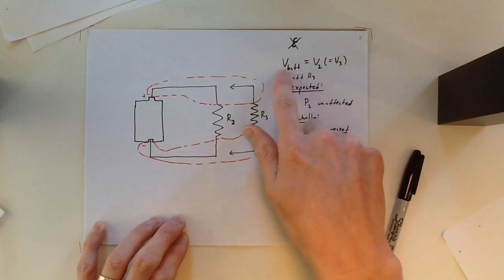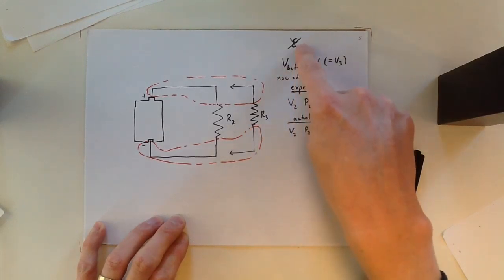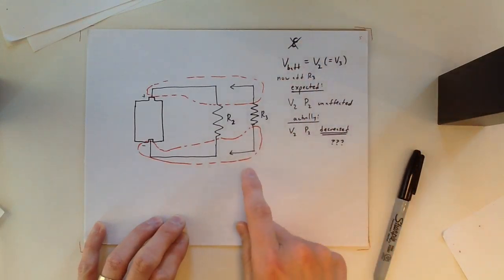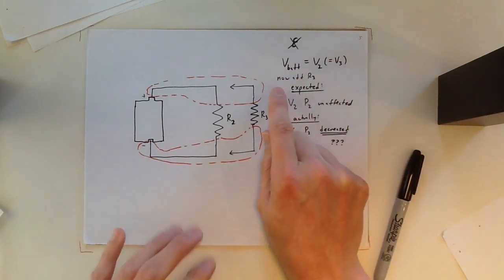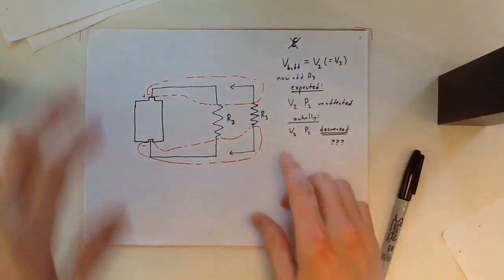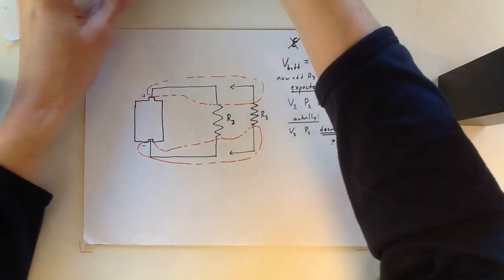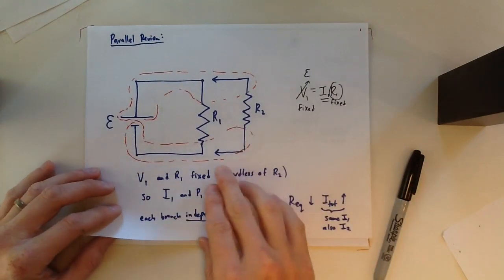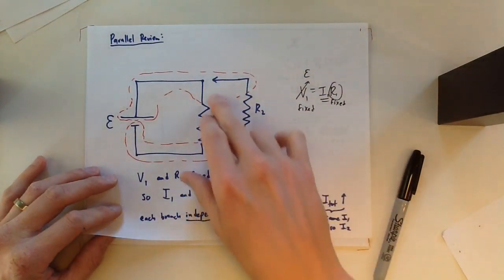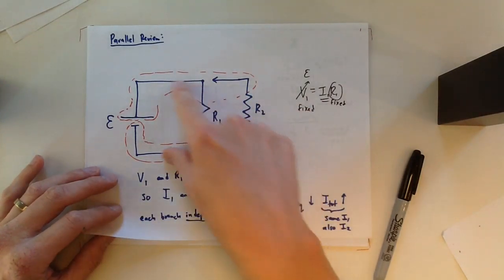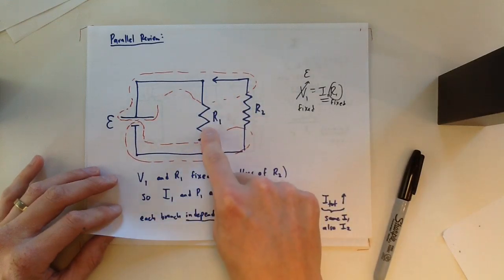Now you may notice I'm using V_BAT. I'm not using the EMF character anymore, which has been the sacred character I use for battery voltage. But here I'm just going to call it the voltage of the battery. Okay, so let's take a look at what adding R3 would do. Remember, all the way back on the first page, if you add another branch, then this branch does its own thing regardless. It still has full access to the battery voltage, and it's still its fixed resistance.